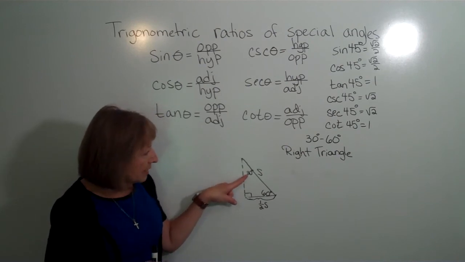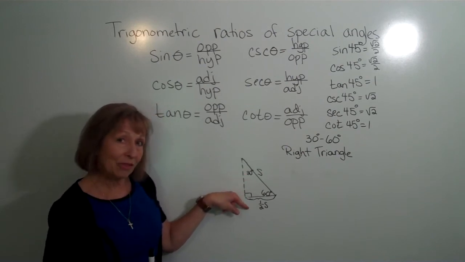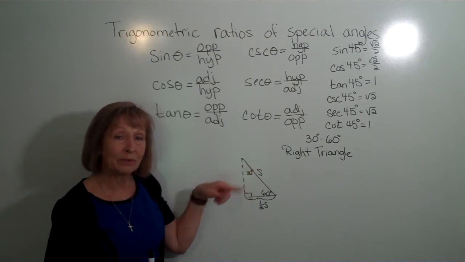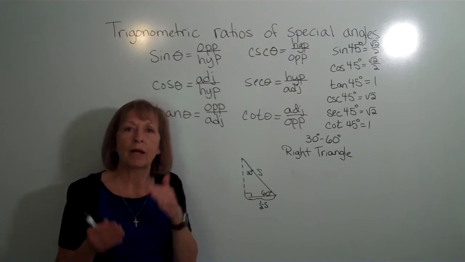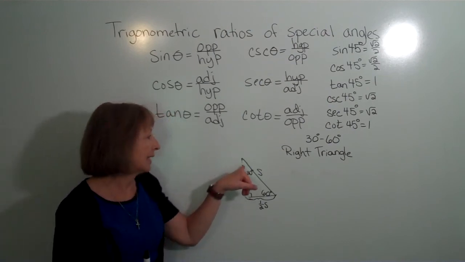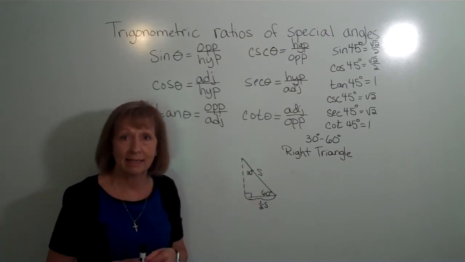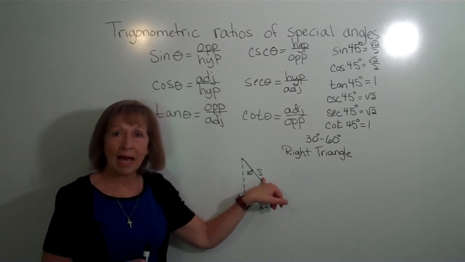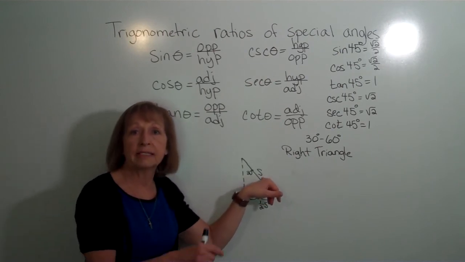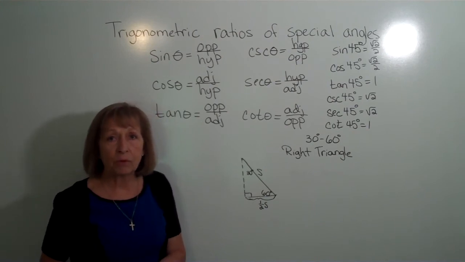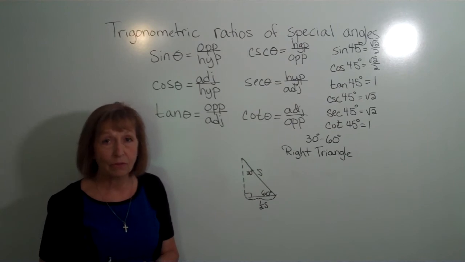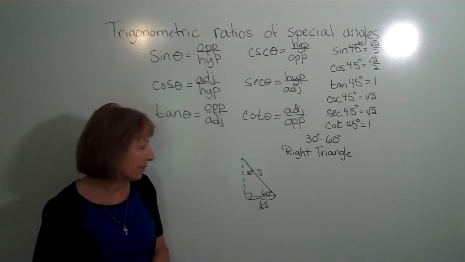And notice that the side opposite the 30-degree angle is always going to be half the hypotenuse, because it is that part that we had remaining when we brought the altitude down and bisected the angle and bisected the side. So whatever this hypotenuse is in a 30-60 right triangle, the side opposite the 30 degrees is always going to be 1/2 of what the hypotenuse was. So that's a relationship that we have.